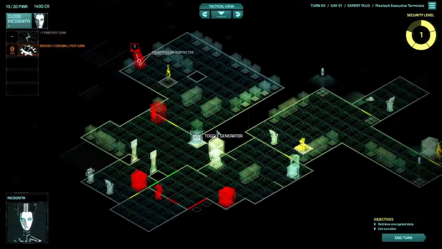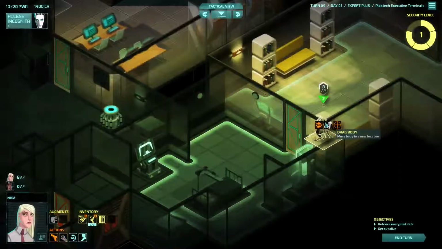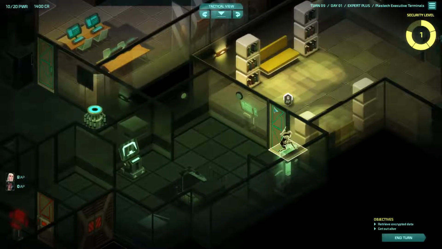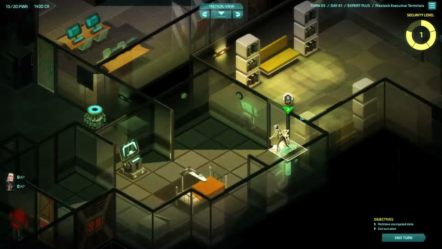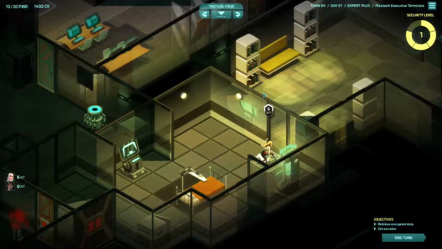Pierces infinite level firewall without magnetic shielding. What are you gonna do? You're gonna keep dragging this guy. Go right up to that nanofab. Shade is kind of an interesting program. The ability to reduce the guard's vision can be very handy sometimes.